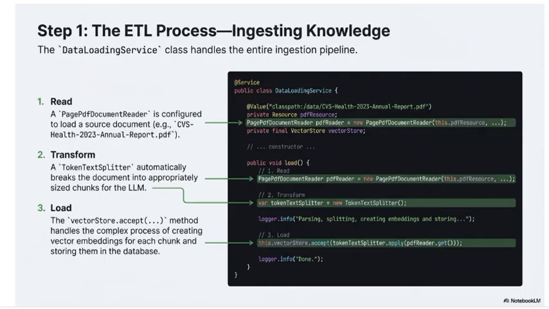It relies on specialized interfaces from Spring AI. It would use the PagePdfDocumentReader to read the PDF, converting pages into basic document objects. It then pipes that output into the critical step, applying the TokenTextSplitter. And in the configuration, the developer would specify things like chunk size, 1000, and chunk overlap, 200. Exactly. This ensures each segment is semantically rich but safely fits within the context window.